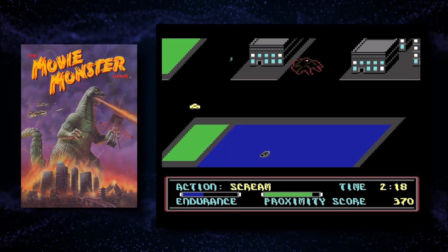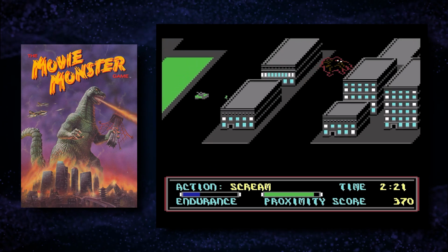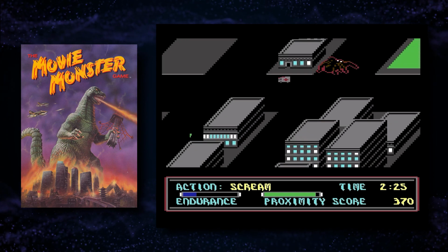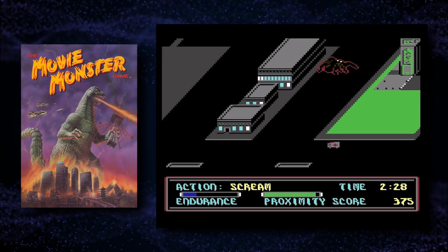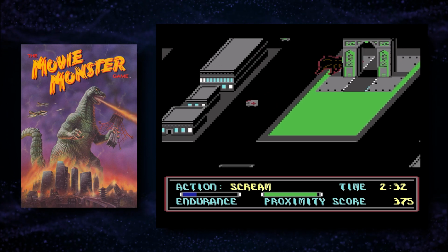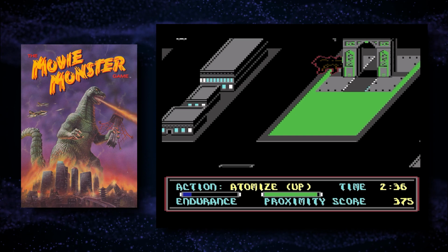Next is Tarantus, which is a giant spider, and I think there's a few movies out there that feature giant spiders, so I guess it could be like any one of them. He's pretty fast speed-wise, but average in all other stats, but I'm a little disappointed he can't climb up buildings. I mean, he just rams into them like every other monster. His special action is to shoot a web and then retract it along with anything it catches.